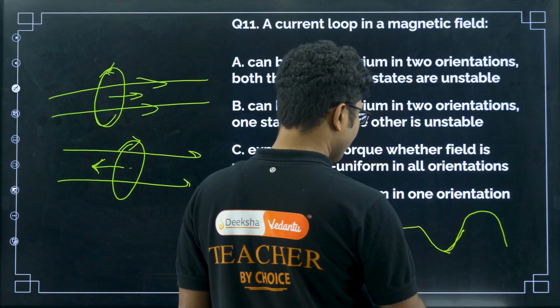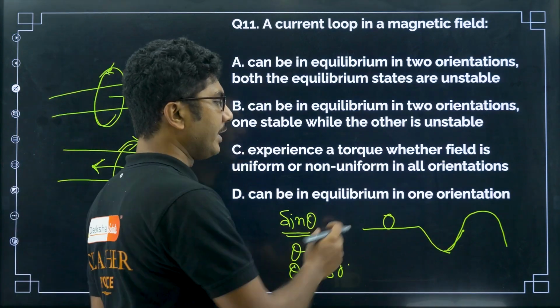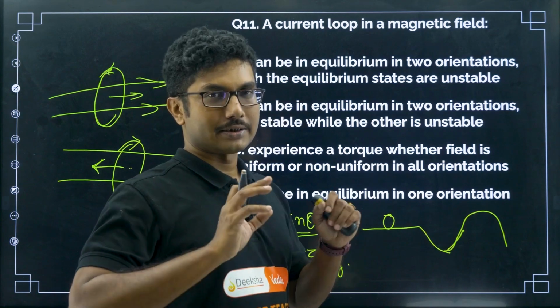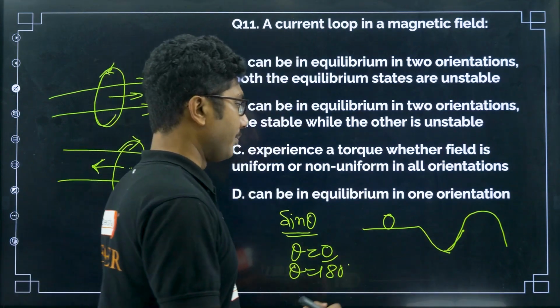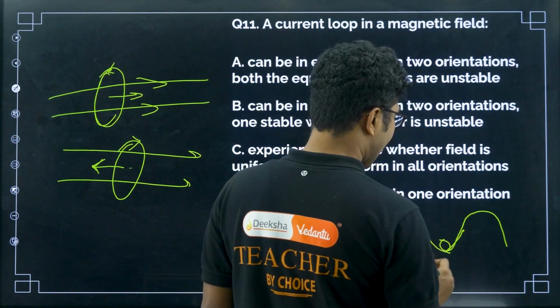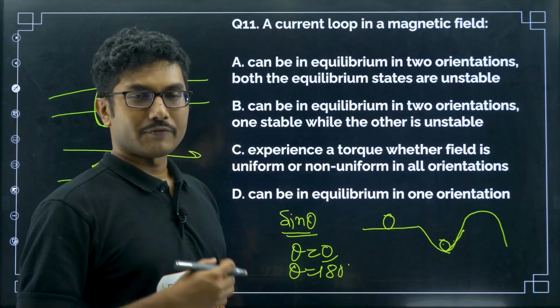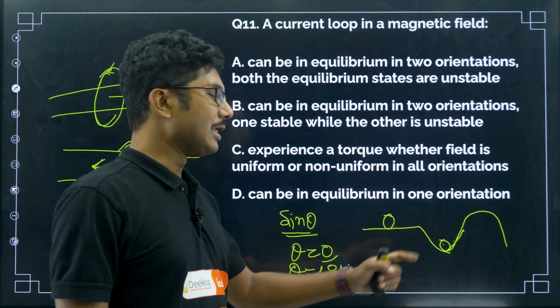Okay, when you put a ball here, this is called a neutral equilibrium. Even if you move it, it will move to the next position and it will stay still at that position. So that is called neutral equilibrium. But if you keep the ball here and if you move it, it will come back to its original position. After a few rotations, it will be stable at the bottom position. So that is a stable equilibrium.